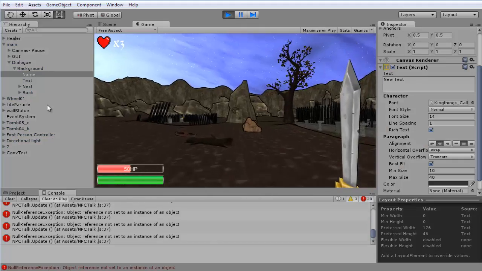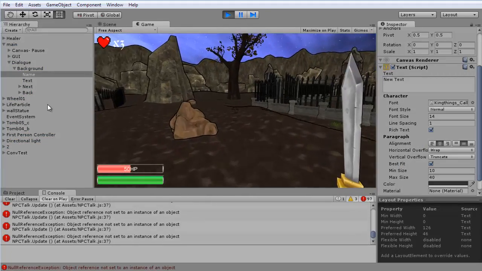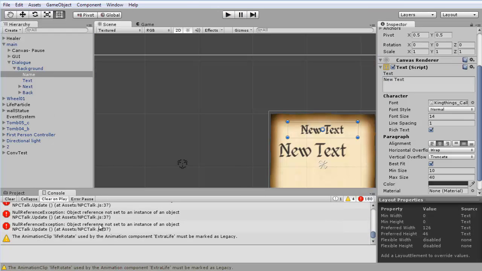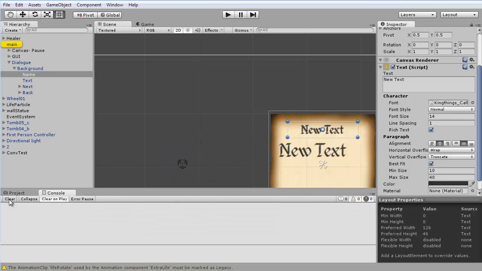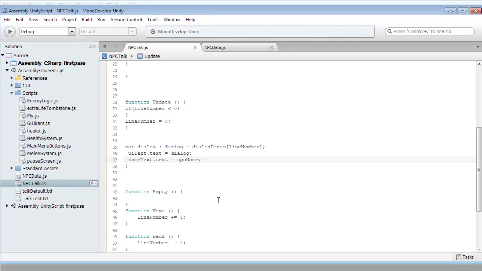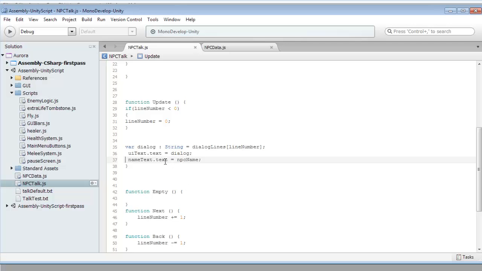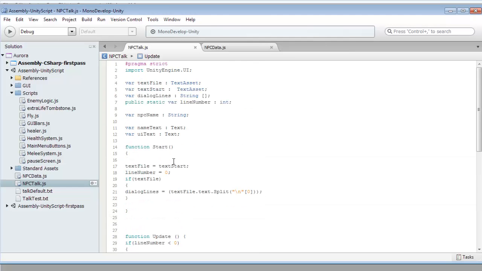Okay, is everything going to be working now? Wait. Where's the problem now? NPC name, yeah, it's a string. I don't see the problem then.